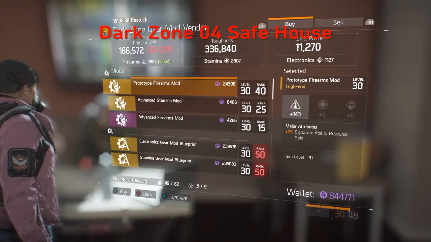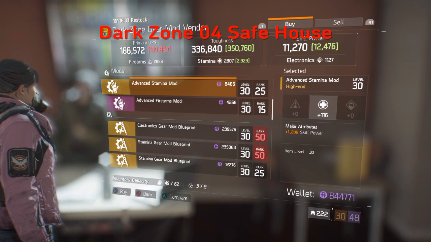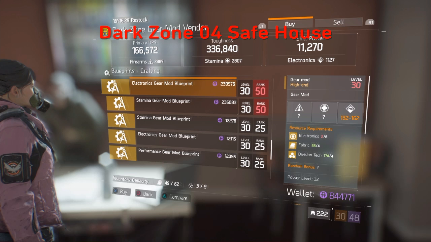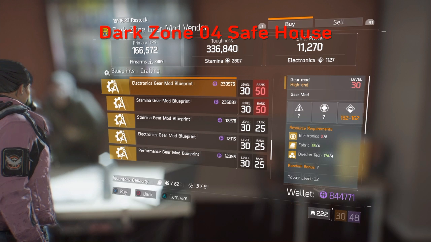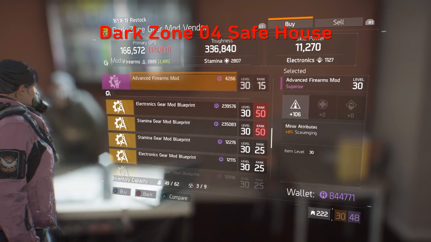Now, taking a look at the DZ04 safe house, this is the safe house that sells the gear mod slots. You have the prototype firearms, the advanced stamina, and the advanced firearms. Both the prototype firearms and the advanced stamina up top were fairly decent, actually. One comes with skill power for the advanced stamina, so that might make it worth buying. And the firearms was not bad either for the high stat roll.